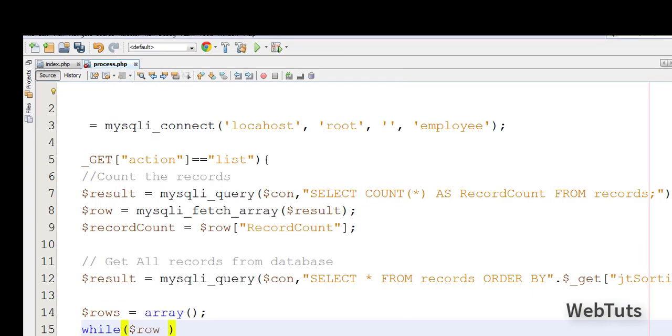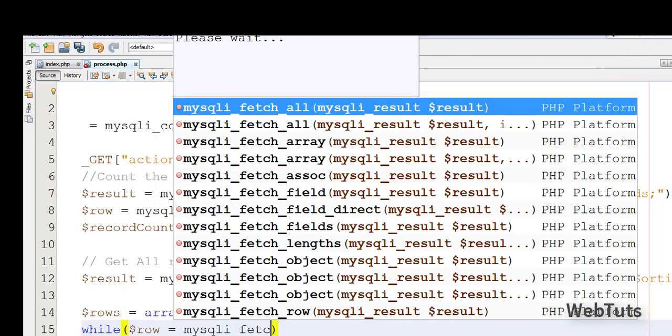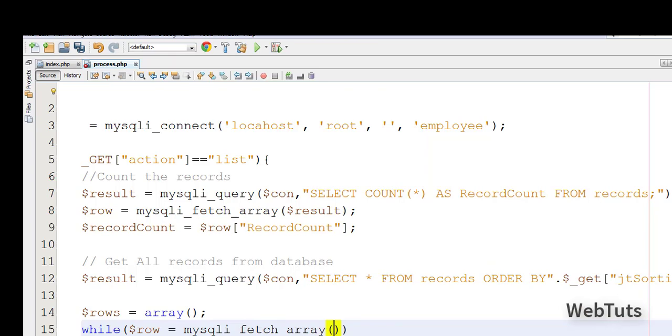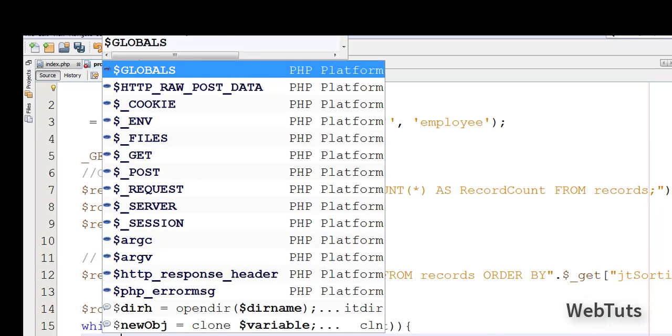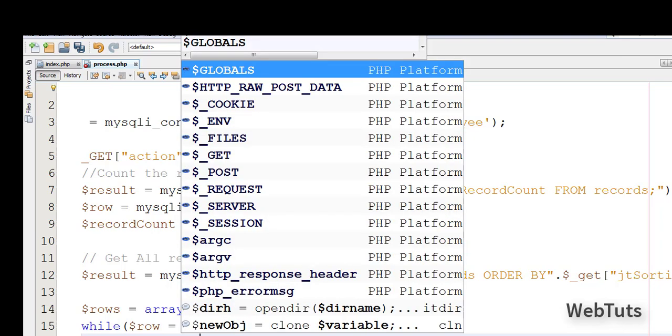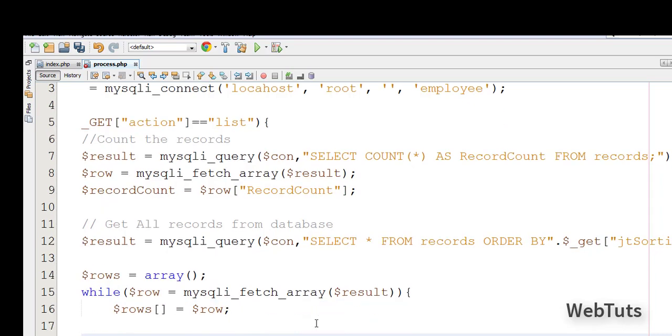So while $row is equal to mysql_fetch_array, $result, here we need to pass all data to the rows array type variable, $rows[] = $row, semicolon.